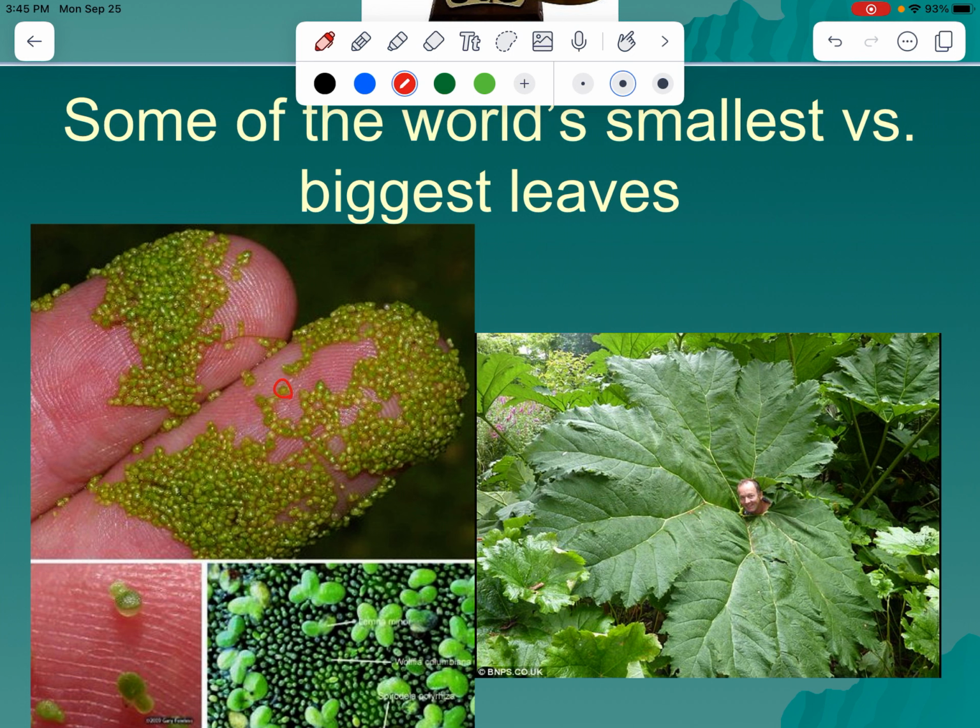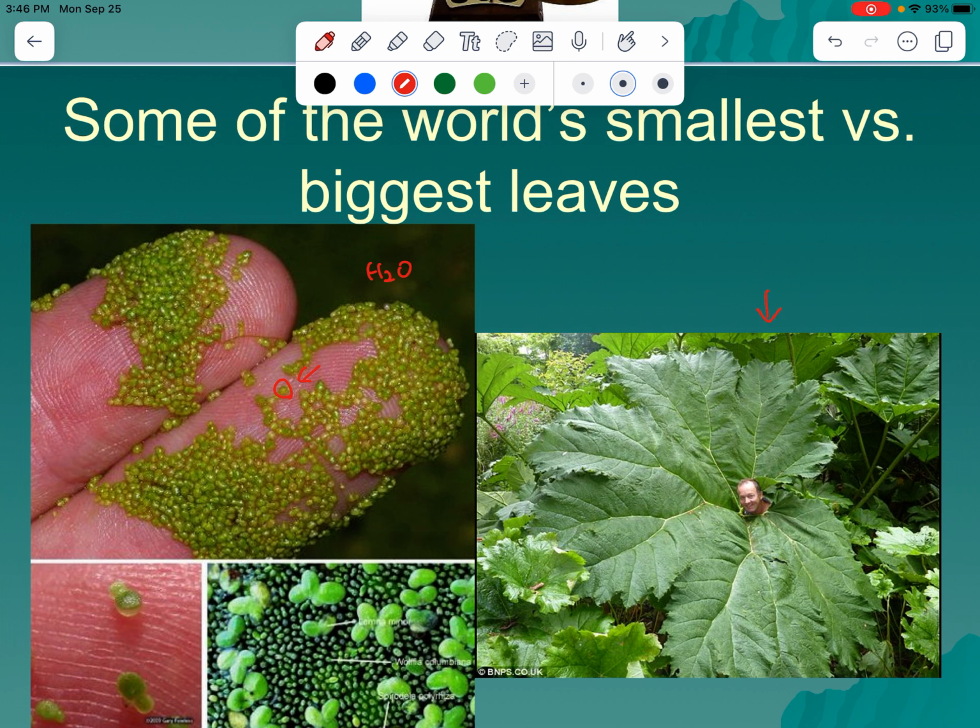So here are some of the world's smallest and largest leaves found on the surface of Earth. So as you can see, some of these are super tiny. They literally look like dots. And these guys, they prioritize conserving water, right? So that means that their natural habitat is limited in water. So their first priority need is to conserve water.